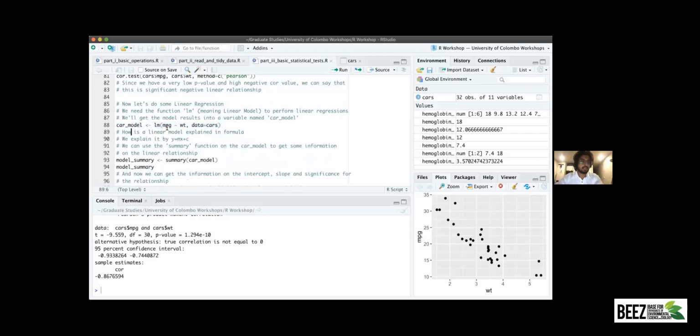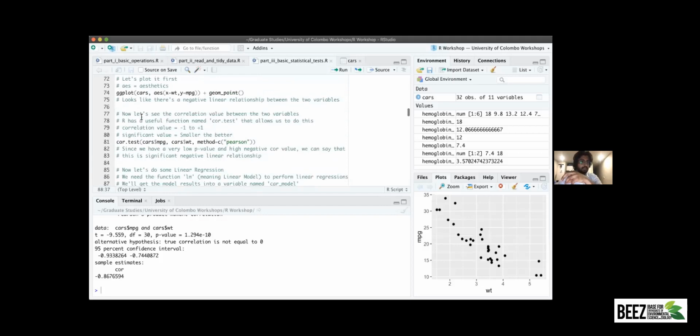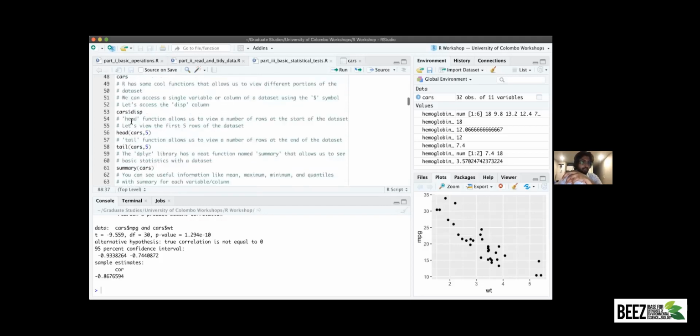So what we are saying here is LM, meaning a linear model, that's the function that you use to perform actual linear regressions in R. අපි R වල linear regressions run කරන්න පාවිච්චි කරන function එක තමයි LM, the linear model. ඒකේ අපි කියන්නේ miles per gallon depends on weight. ගැලුමට හැතැම්ම රඳා පවතිනවා weight එක මත. data set එක අපි පාවිච්චි කරන්නේ cars කියන data set එක.